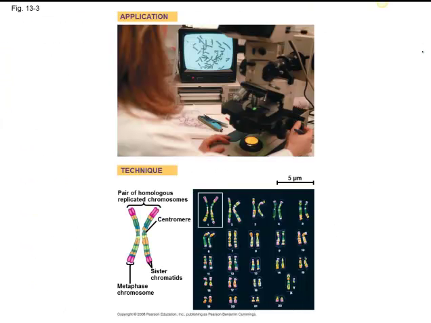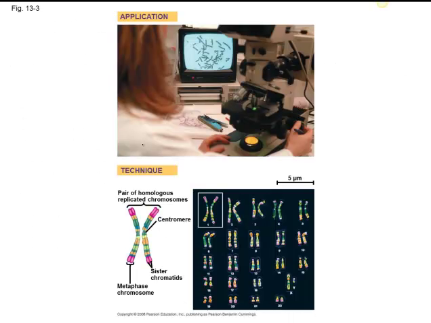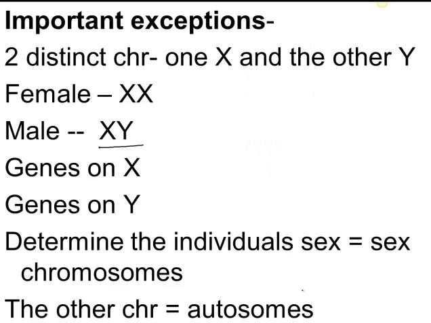So this is what it looks like, kind of like a matching where they have put it all together, and then they determine whether these chromosomes are healthy, whether there is a problem with them, whether there is a genetic disorder. You can find out. Now, male would have an X and a Y chromosome, like in this picture, whereas females on the other hand would have two X chromosomes. This determines whether those particular cells were obtained from a male or a female. This determines the individual's sex.